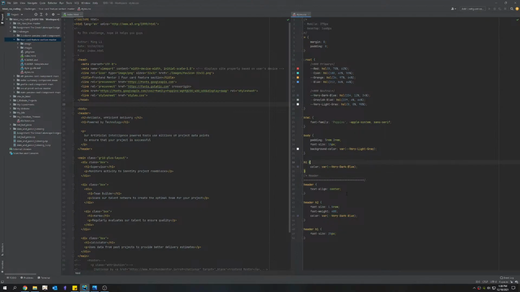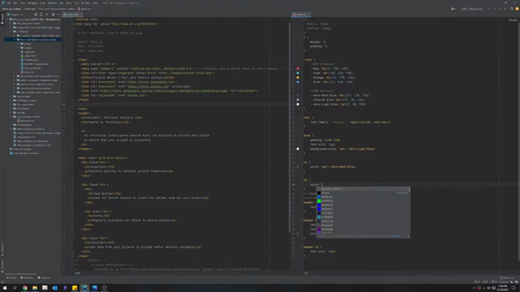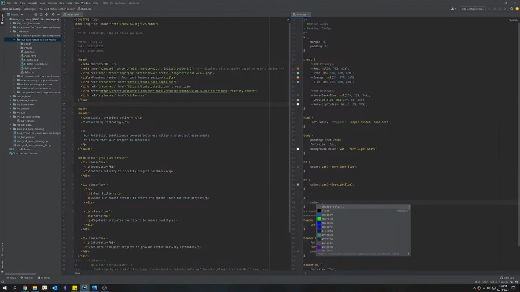And then H2 has the color of the variable grayish blue, and then finally for the paragraph they have the color of the very light gray.